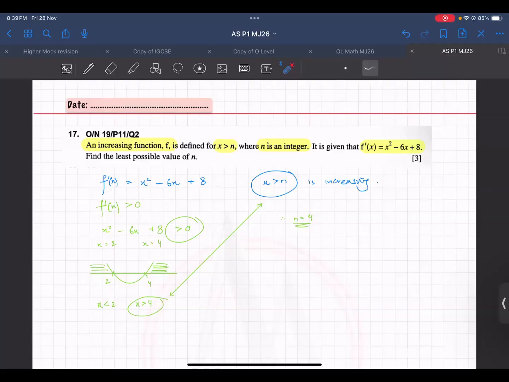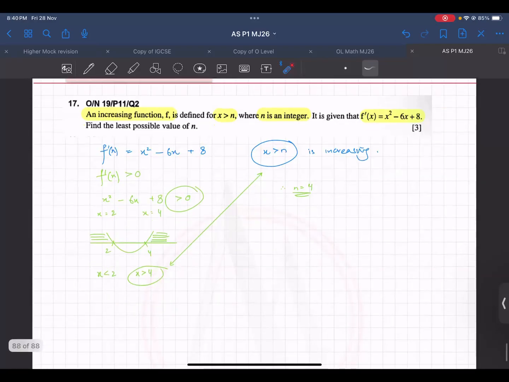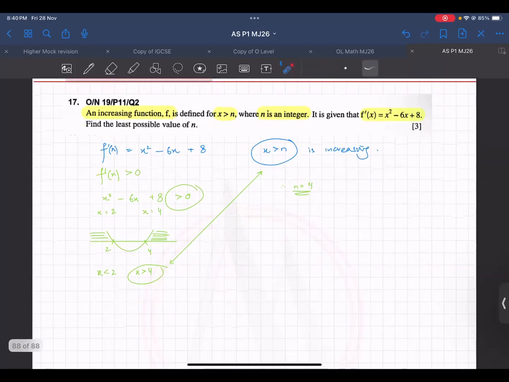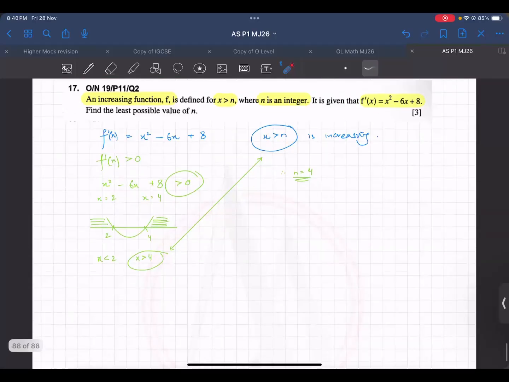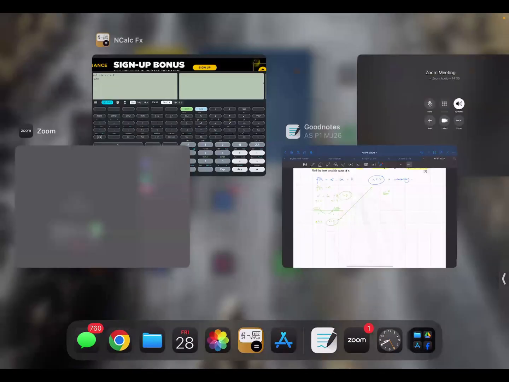You can see the logic is still the same. You have to understand what they are telling you, what information they have given you, and how you have to use that further. They're just rephrasing the thing so complicatedly, but it's actually the same logic. The increasing decreasing function. That's what you're doing the practice for: understanding the question, what they're asking you, and then the rest of it is simple.